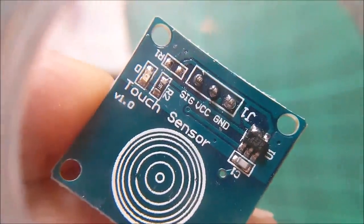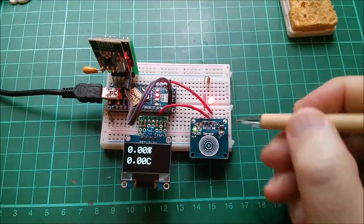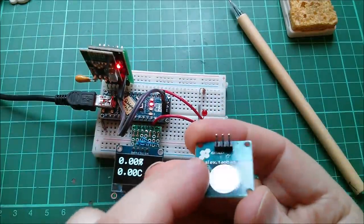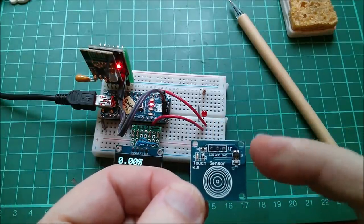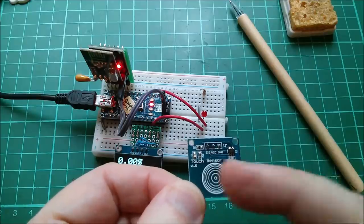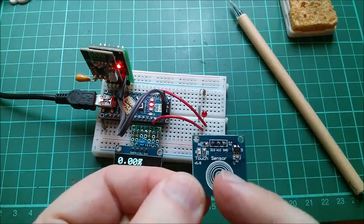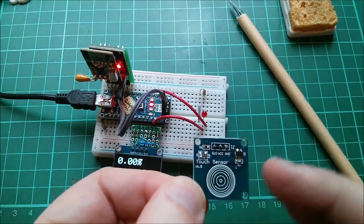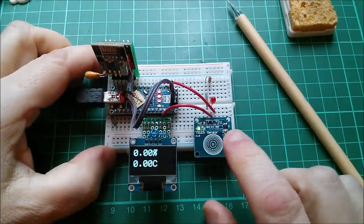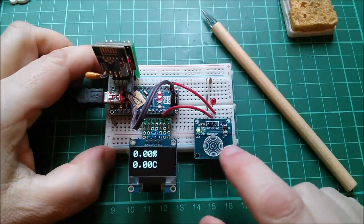The chip now toggles the signal output pin, and as you can see that works. All this bodgery — the solder blob between pins 5 and 6 — was necessary because this touch switch module doesn't have solder pads for changing the settings, unlike some modules which do have pads for pin 6 (toggle) and pin 4 (active high/low). Since this one didn't, I had to fudge it with a blob of solder. I have ordered 10 of a different — actually red — module which I think from the eBay listing has the pads for those settings. I've also noticed it doesn't do anything for a while; it takes time for the chip to calibrate itself, but once it has, it's a nice reliable toggle action.